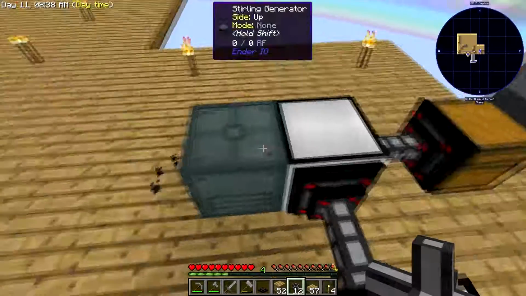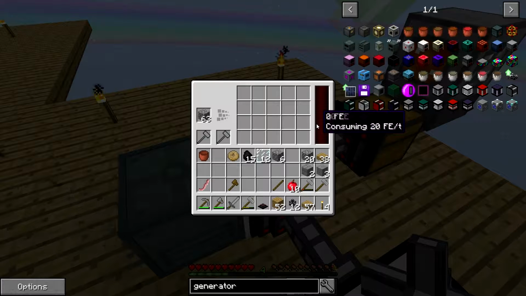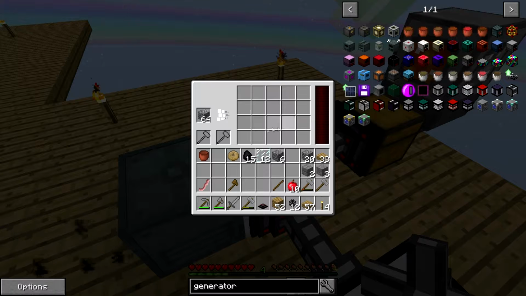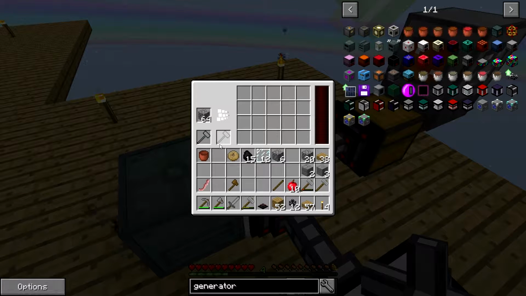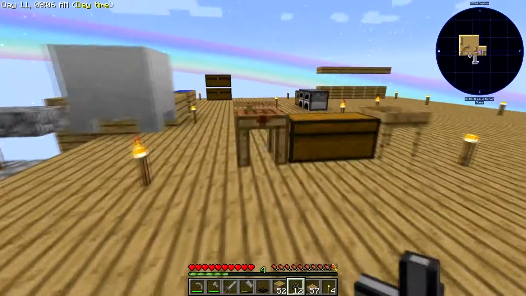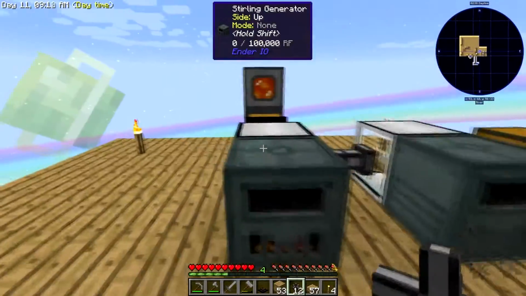Yeah, these Stirling generators aren't quick enough, are they? Well, they might just be quick enough. Yeah, I think they're just quick enough. I'm wondering, can we put hammers in here? What are these for? Are these for improved hammers or something? I'm guessing these are upgrade slots. Maybe put a diamond hammer in it and it makes it quicker or something. We'll just take that out because it doesn't need to be in there.